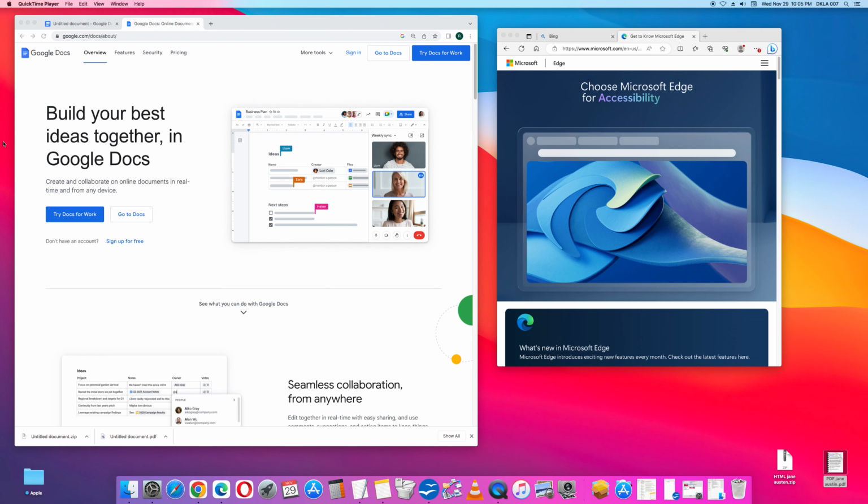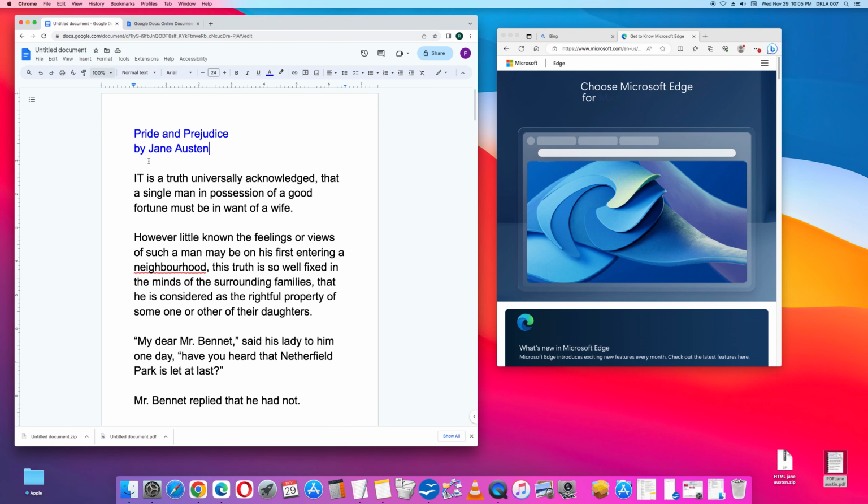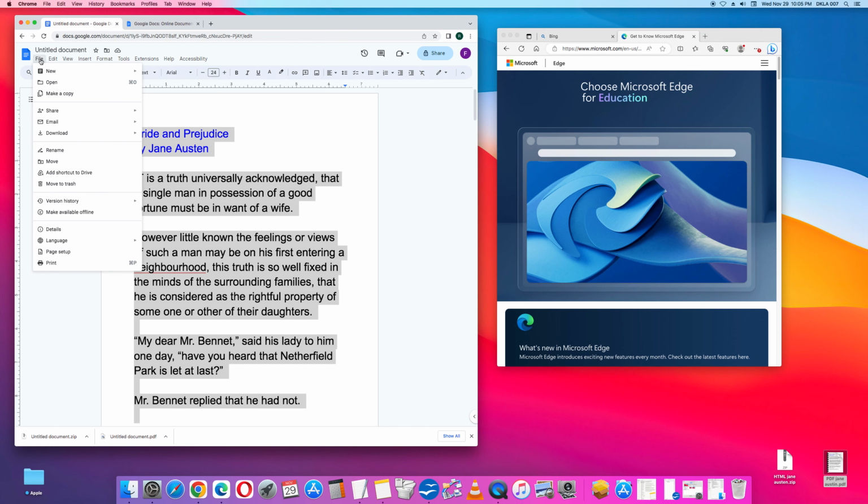First, go to the Google Docs document, and here's an example text. Go to File, Download, and you have two options that will work here: PDF or Webpage HTML.